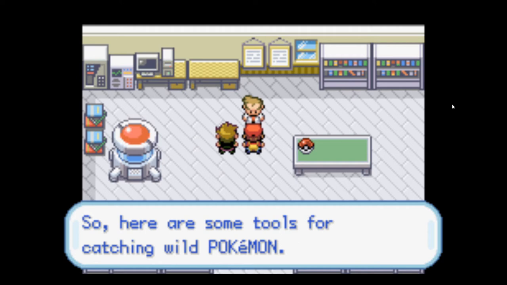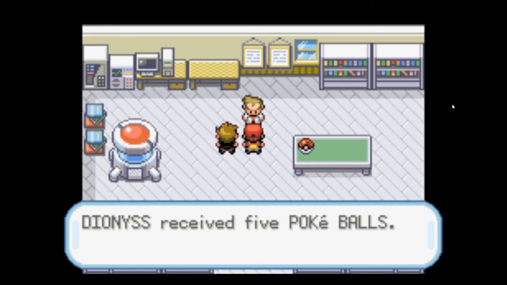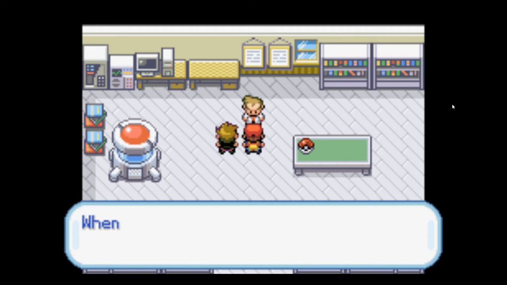Dionysus received 5 Pokeballs. Yes, I can now catch a Pidgey! When a wild Pokemon appears, it's fair game. Just throw a Pokeball at it and try to catch it.